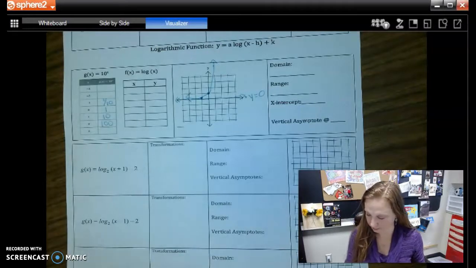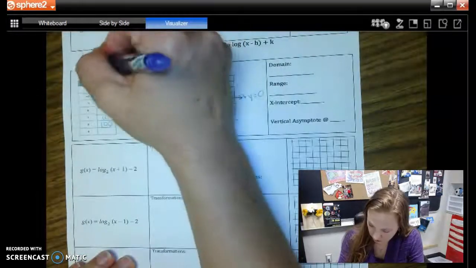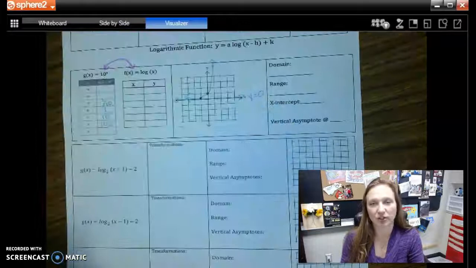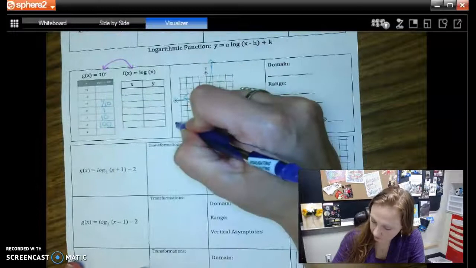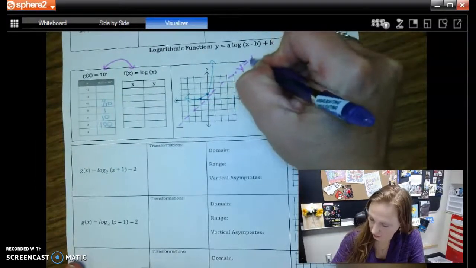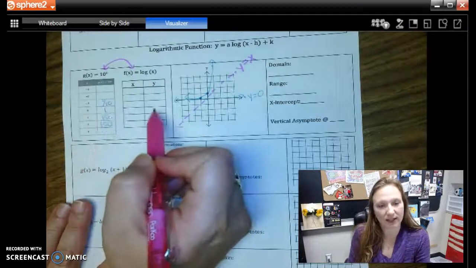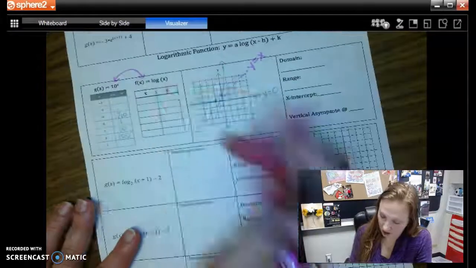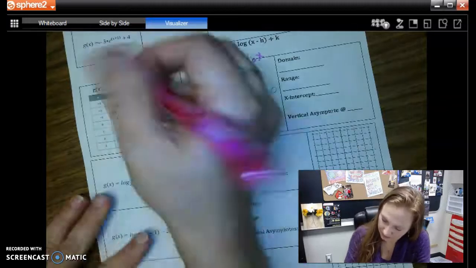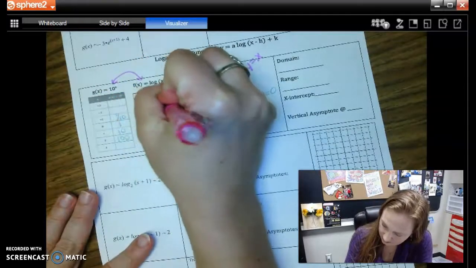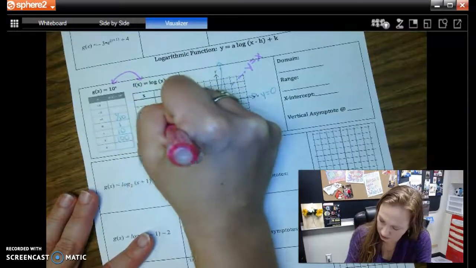Now let's talk about the log graph. Well, the log graph is the inverse of the exponential function. And if you remember, a couple things that we've learned about inverses is number one, we know that all inverses reflect across the line y equals x, and we can also switch the x and y coordinates to get the inverse function on the table. So if I flip these, I'm going to do 1/10, negative 1, 1, 0, 10, 1, and 100, 2.